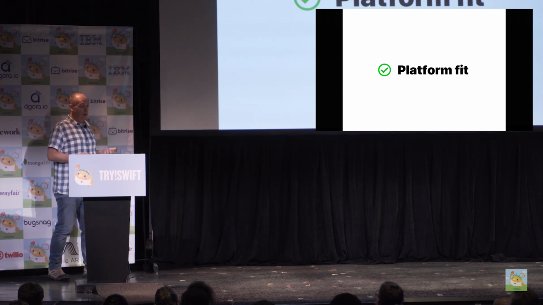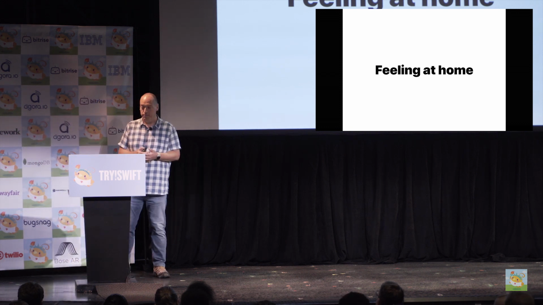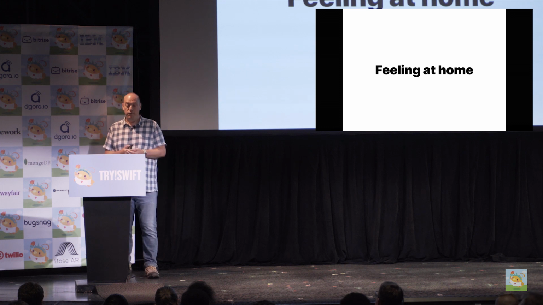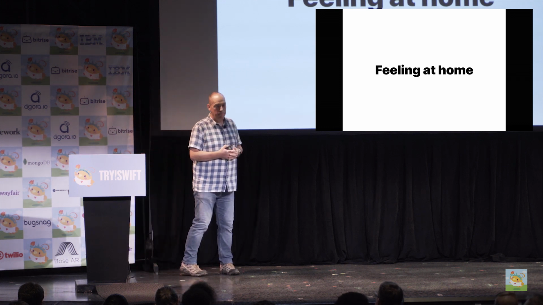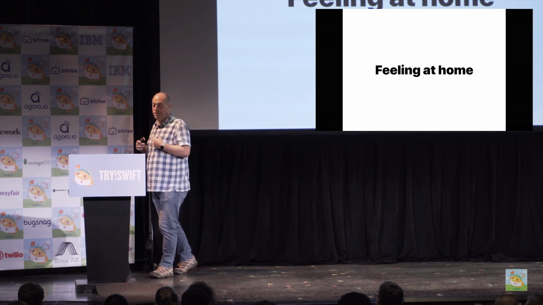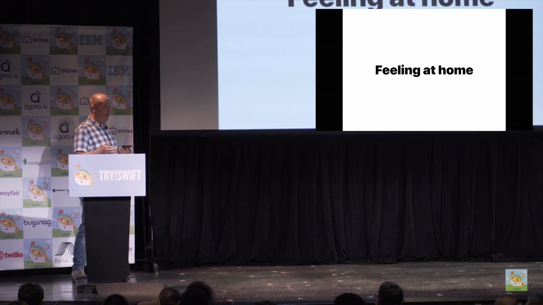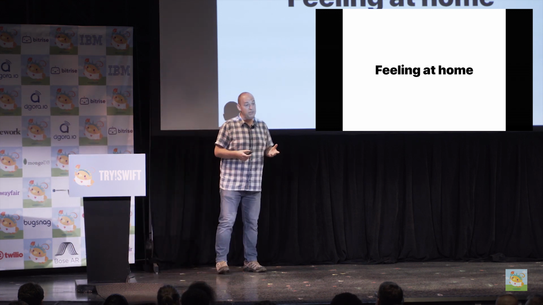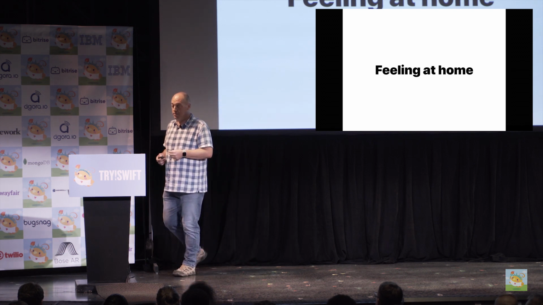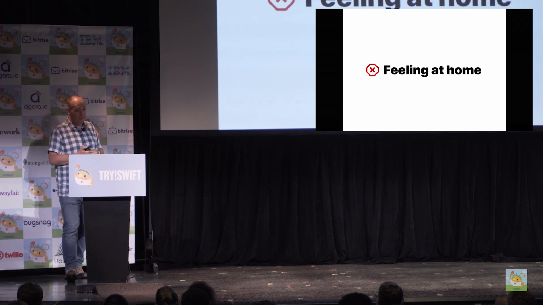What I'm going to talk about this morning, though, is something a little bit more subtle than that, and I'm going to call it feeling at home on the platform. For example, does your application take advantage of the features of the platform? Does it follow the design conventions that are set out by whichever vendor or person defines the conventions for the platform that you're working with? And this is where it's a little bit more difficult to get things right.